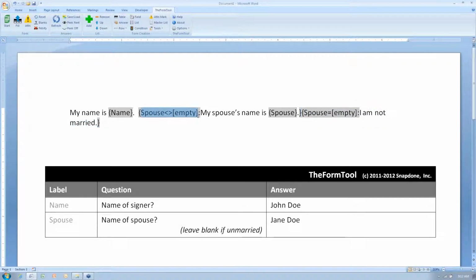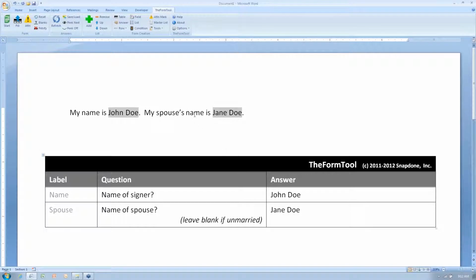This one will appear when the spouse is not equal to empty, and this one will appear when the spouse is equal to empty. Let's fill in the form now to see the results. Since I have a spouse, I get this sentence, but if I did not have a spouse and click fill, I'd get this sentence. So that's a technique you'll use a lot, two opposing conditions right next to each other.